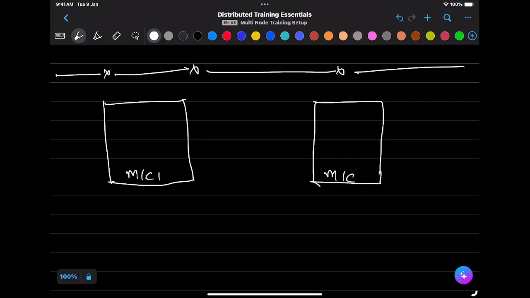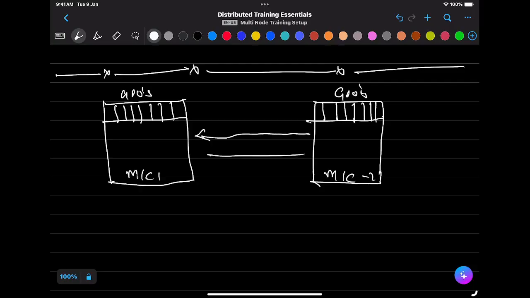Each has 8 GPUs, 1 2 3 4 5 6 7 8. So we have two machines, with 8 GPUs here and 8 GPUs here, and we have already established the communication between these two machines, as I described earlier.